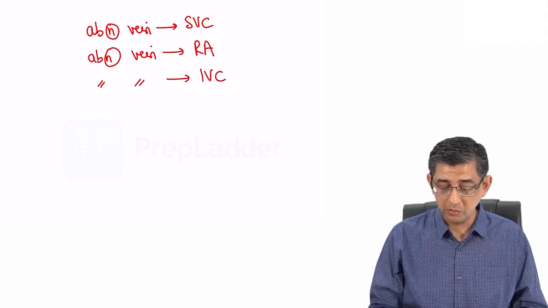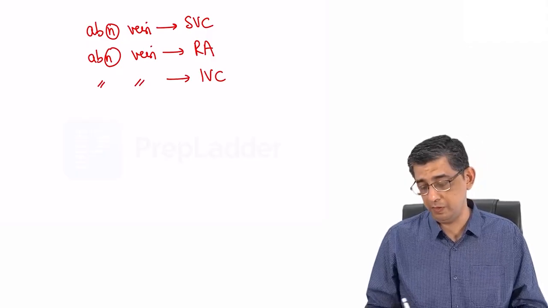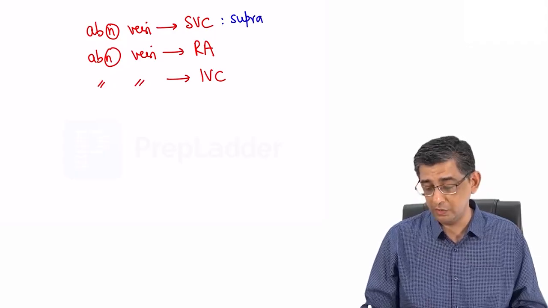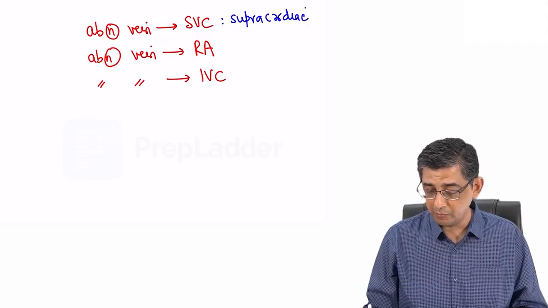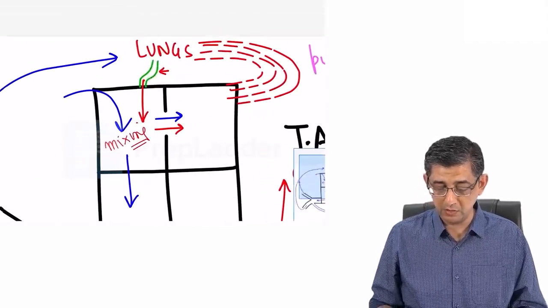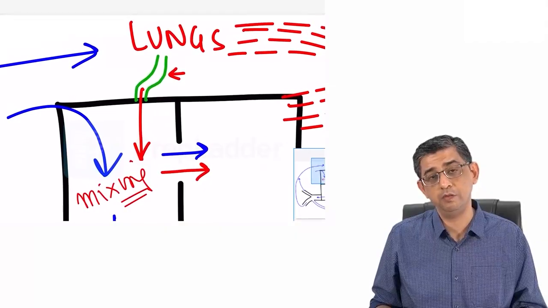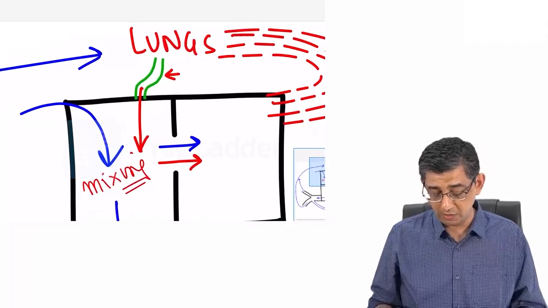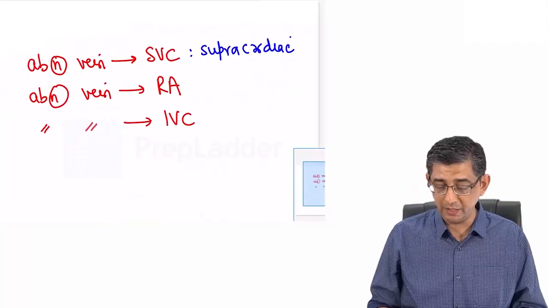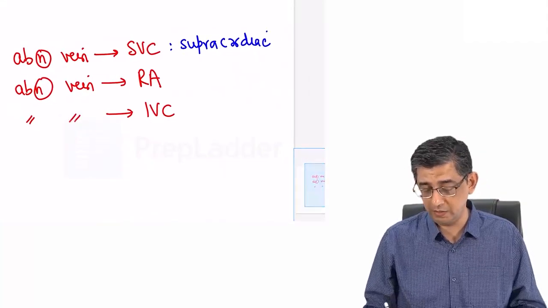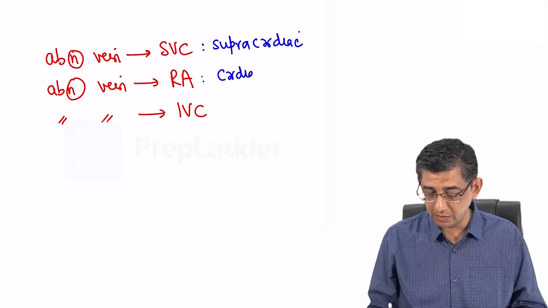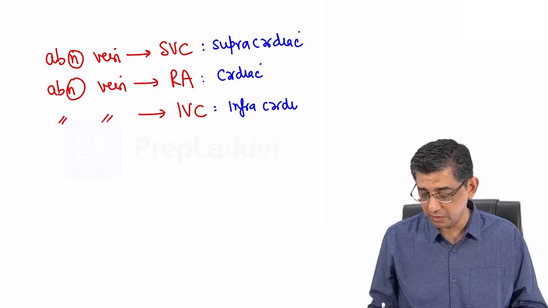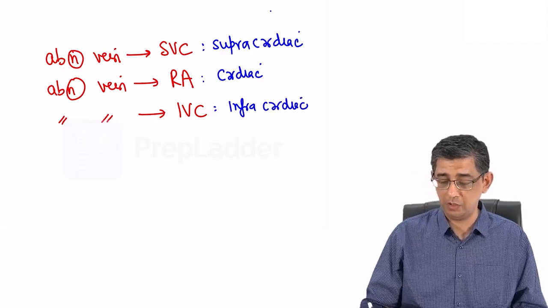I'm now trying to teach you that there are a couple of variants of TAPVC that you will read as supracardiac, cardiac, and infracardiac variety. You can see the reason why it is coming up. I'll just bring that vein into focus once again. This one in green was the abnormal vein coming from the lungs going back to the right atrium, not to the left atrium. If this abnormal vein is looping and entering the SVC, then it is the supracardiac variety. If in the right atrium, it is the cardiac variety, and if in the IVC, it is going to be the infracardiac variety.